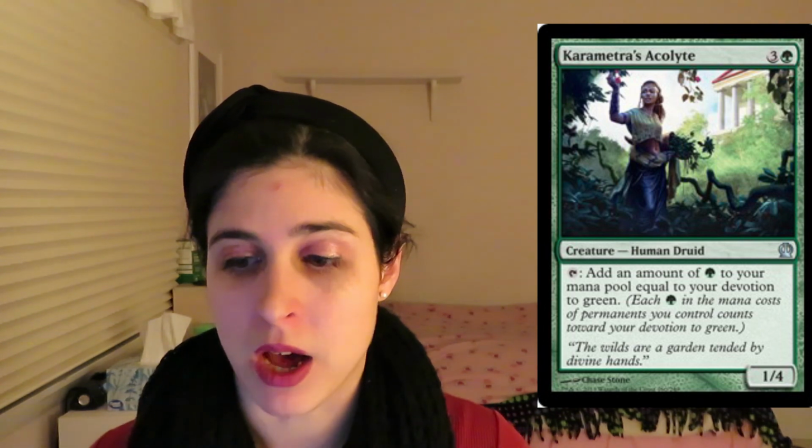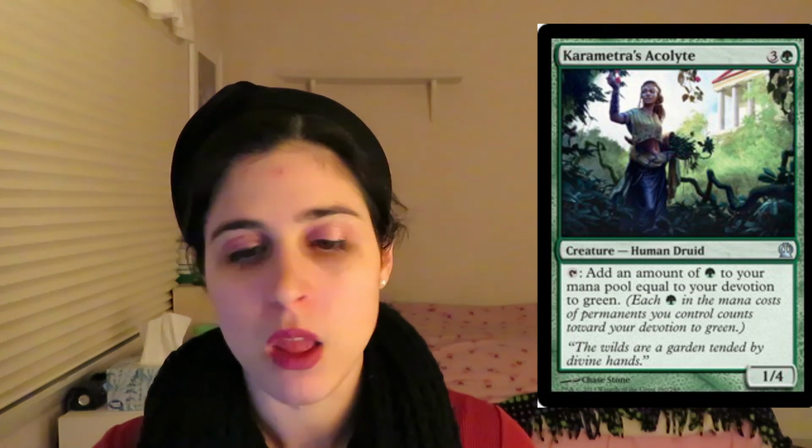This is so good in either monocolored green decks or decks where you have a ton of green symbols. This card is bomb.com, guys. Oh my god, it's incredible. It's 3 mana for a 1/4, and you add an amount of mana equal to your devotion to green. So any amount of green symbols. This in mono green decks is amazing.